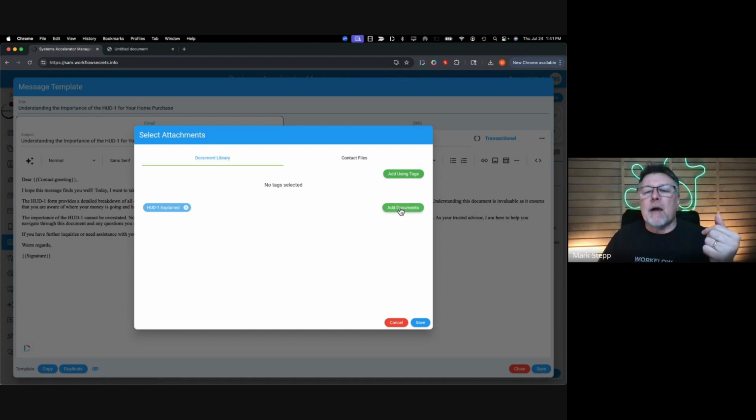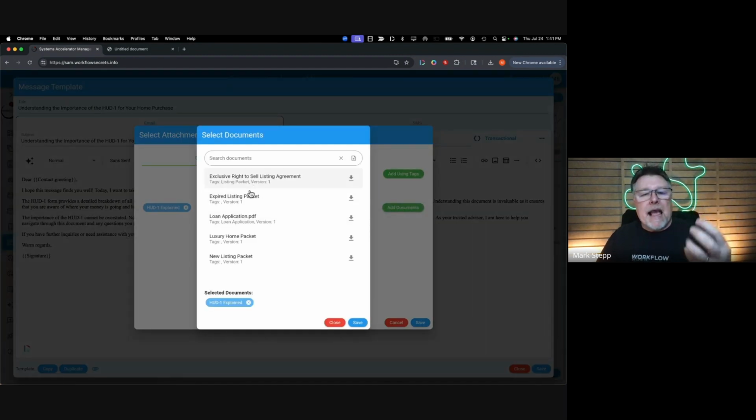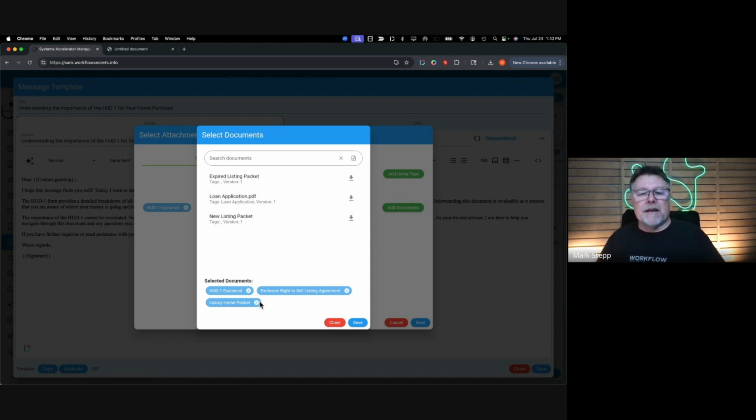So you can come in here and say, I want to add a document. You click on add a document, and it'll show you a list of everything that's in your document library and the one that you've got selected. You can come in here and deselect it if you don't want it. If you select it, it puts it down there and removes it from the list. If there are other documents that you want to include, you can just select them, and then it'll add it as little tags down here at the bottom. These are the titles of those documents, so that whenever you send this, it'll go out to your document library. It'll grab the appropriate document, automatically attach it so that it gets sent out.